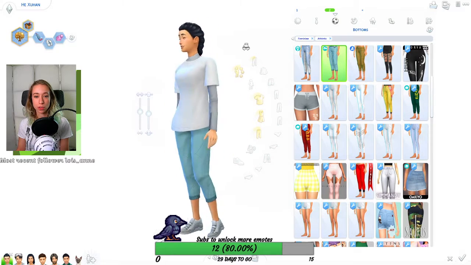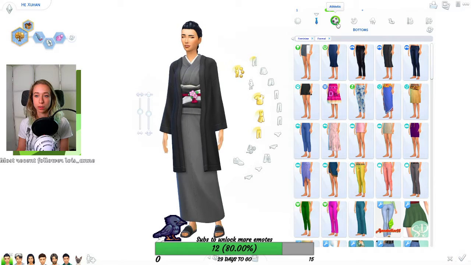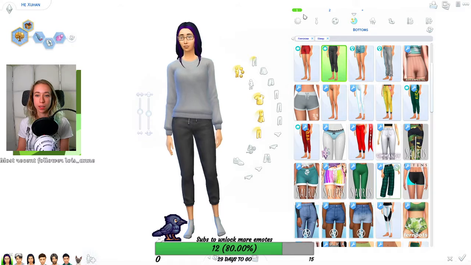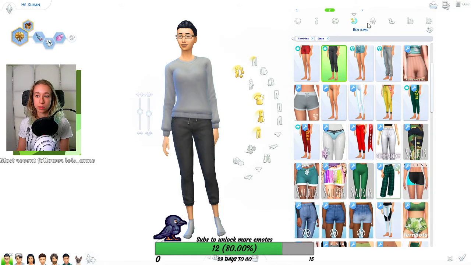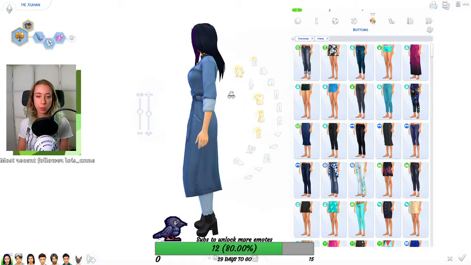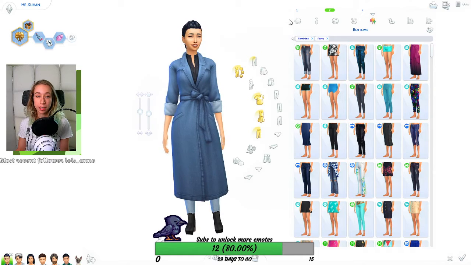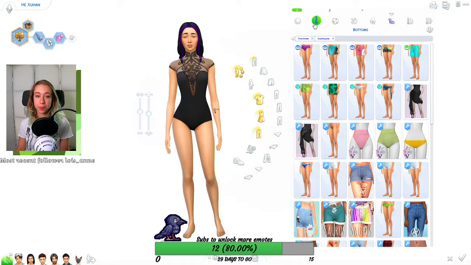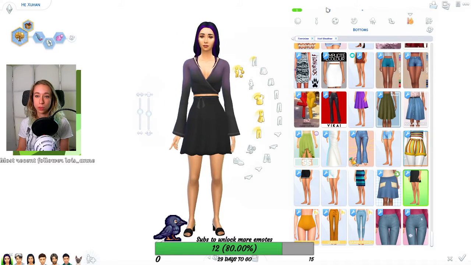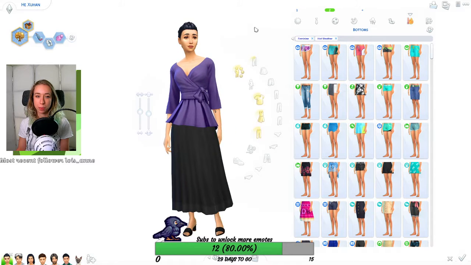So this is Snowy Escape stuff. I imagine she is into yoga and meditation and stuff. Her sleepwear, not really interesting. This is her party wear. This is from the new pack. This whole outfit, which I quite like. And then swimwear. Nothing new really from the pack. The skirt is from the pack, but the top isn't.